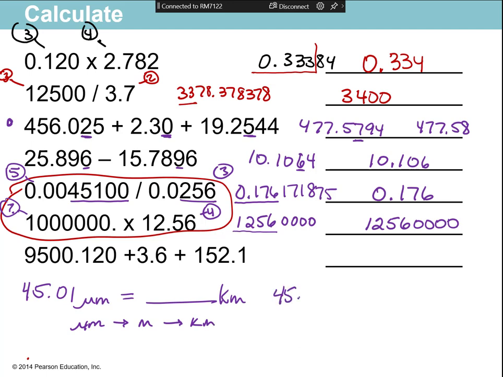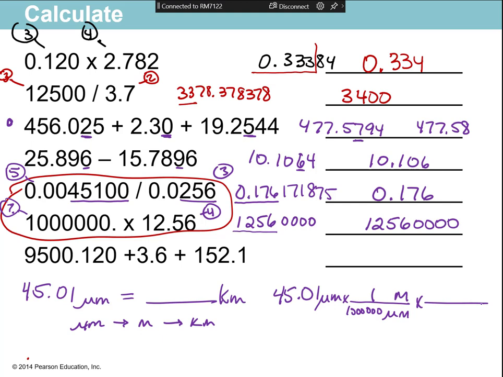So setting it up, always write down what you have to start with, times, in a line. What goes on the bottom? Micrometers. What you start with always goes on the bottom, whether it's 1 step or 2. But since I have to go to meters first, what goes on top? Meters. Whenever you see micro, what goes in front of the term micro? 1 million. Remember not to leave out zeros. When you put it in your calculator, count 1, 2, 3, 4, 5, 6 zeros so that you don't end up putting in just 5. Meters gets the 1, because this is saying it takes 1 million micrometers to make 1 meter.